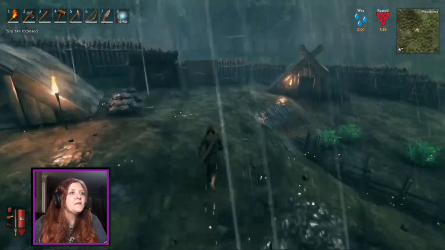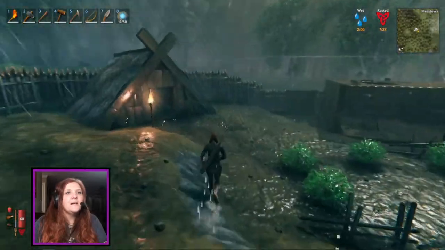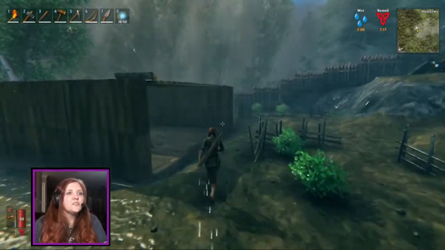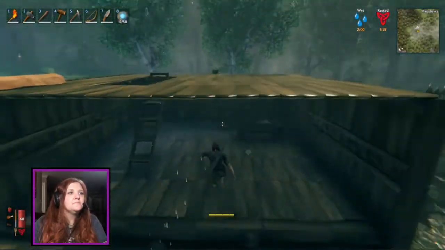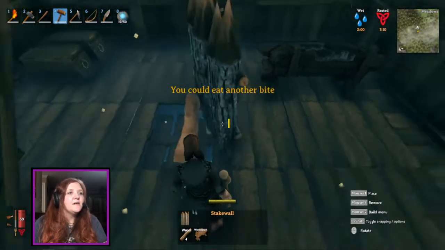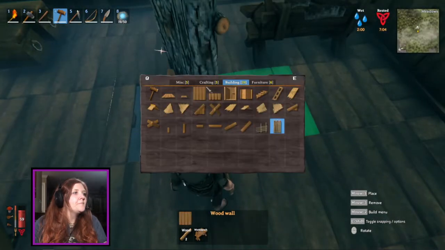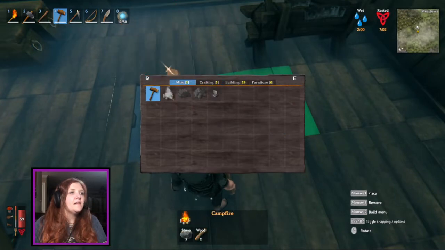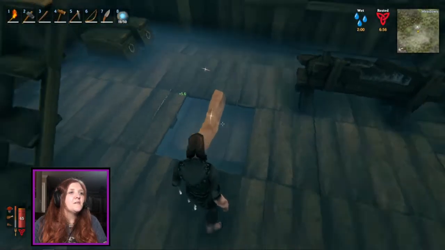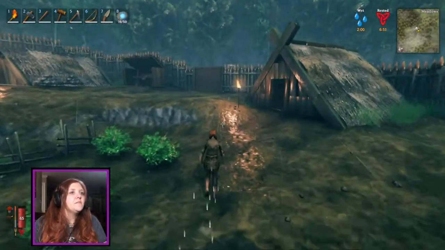Actually, while we're doing this, I'll show you guys one thing also. See how the campfire went out there? What we can do here... I'll actually do it over on this one. Hopefully. So we can go into our 4... break that down. I could eat. Okay. We'll do a mushroom. Get rid of that and that. And... I don't have stone. Oh my gosh. Okay. Alright, so we'll go grab some stone.